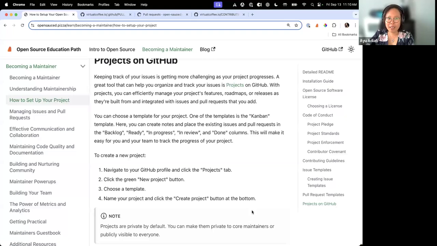For me, it's the contributing guidelines. Once I help someone, they want to have an open source project, and then they have this README, which is great. But then they didn't put the contributing guidelines, even on the README, like how to contribute to their project. So they didn't understand why people don't create an issue or things like that.